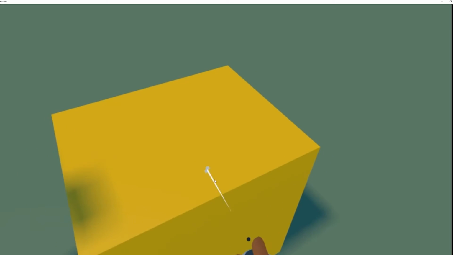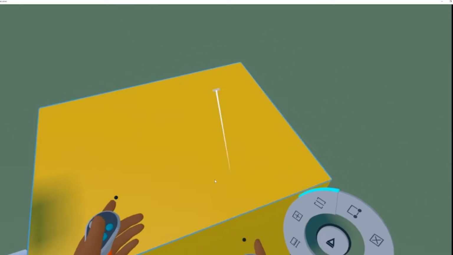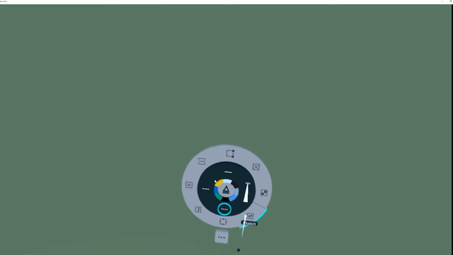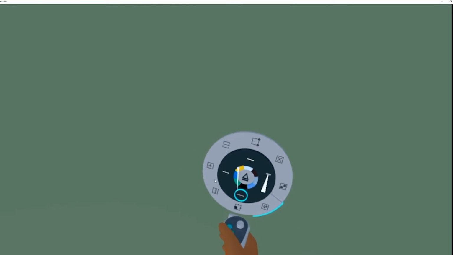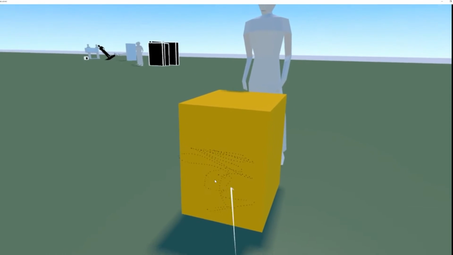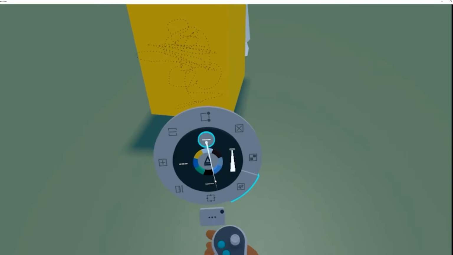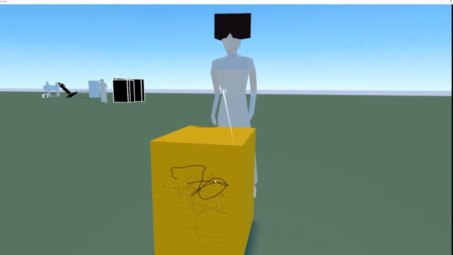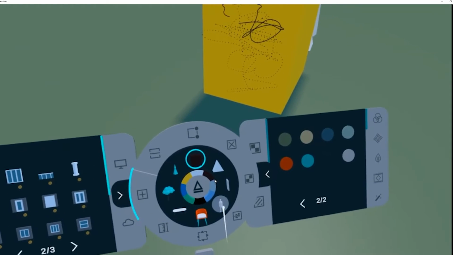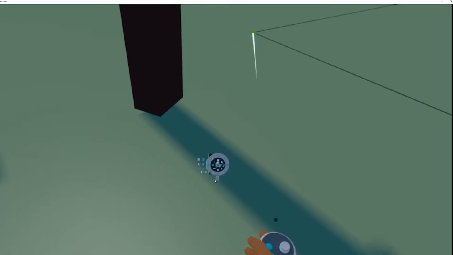Well, can I make it cheese? It's the cheese cube. It's the cube of cheese. Oh God, flying up already. I can draw on it. Can draw on you. Wait, I'm gonna make this a white cube.